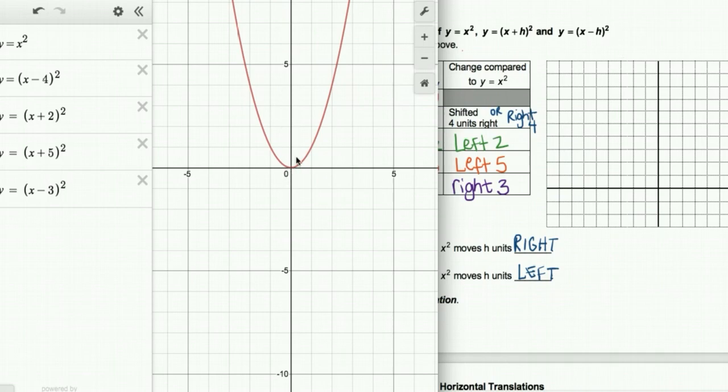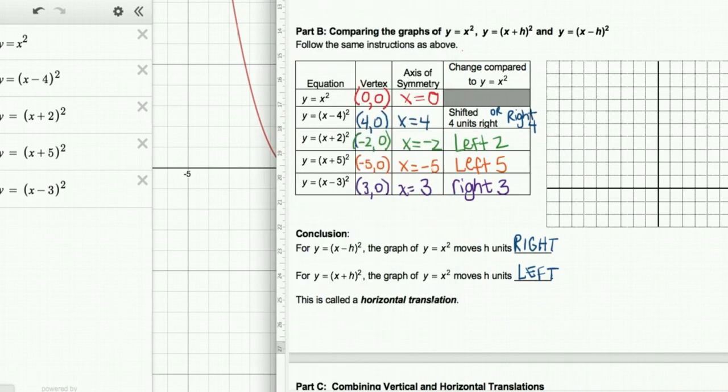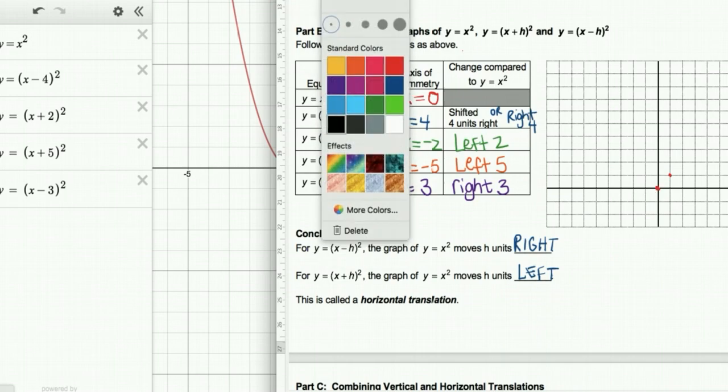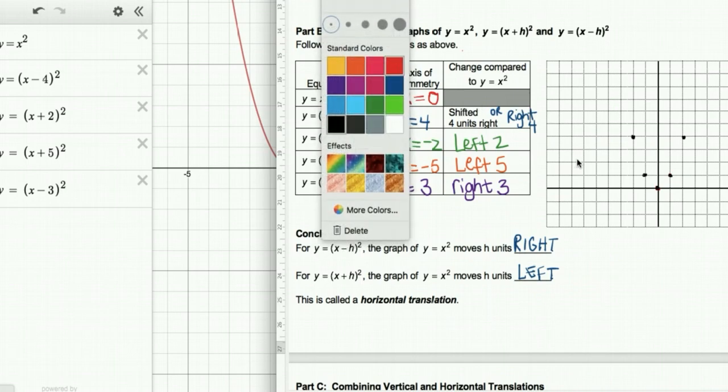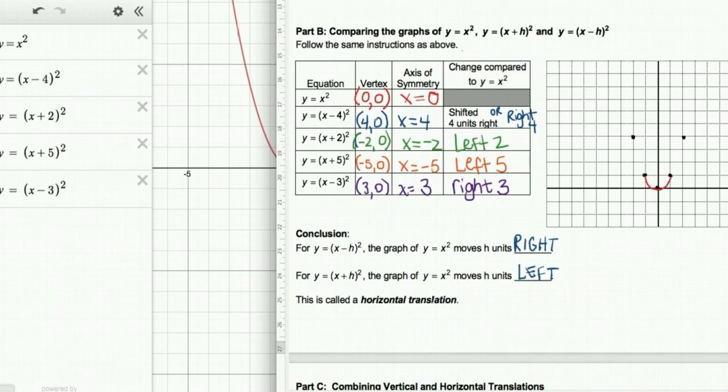So let's plot the vertex, 1, 1, 2, 4. I should use a different color, change it to black. This way we can see the points really well as we look at the shifts. Now again, smooth curve, nice U shape down here, and then extend out. Try to hit the dots though. There you go. Oh, that's wobbly. y equals x squared, there it is.